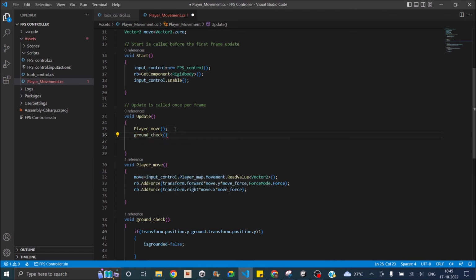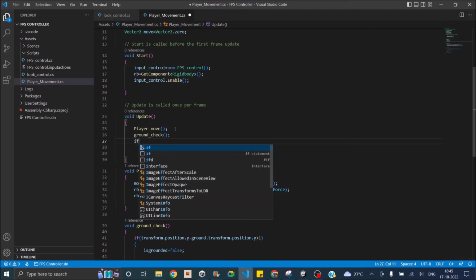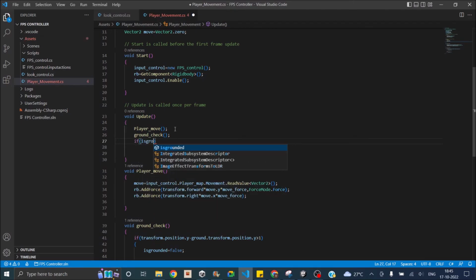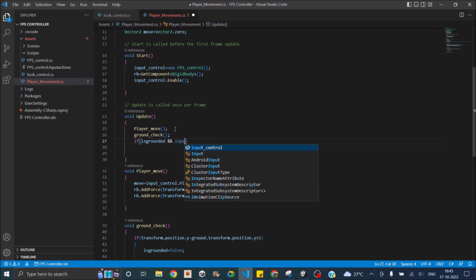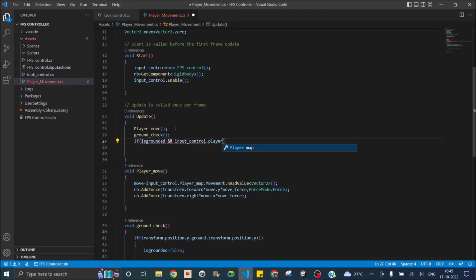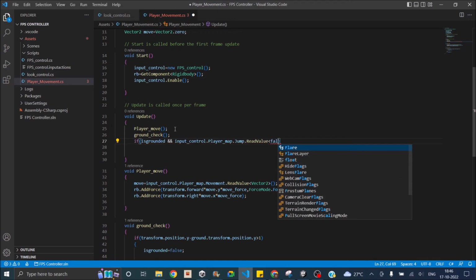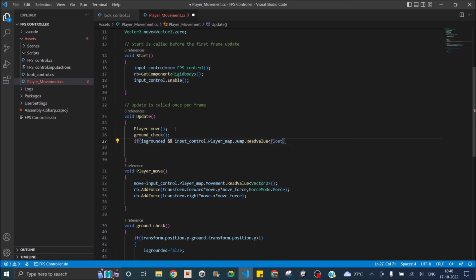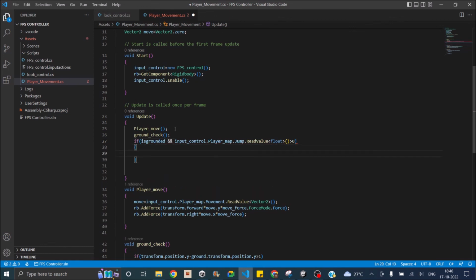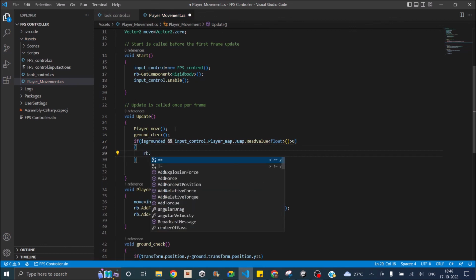So we need to check if the player is grounded. Then we'll say if isGrounded. That means the player is grounded. And we're going to say inputControl.playerMap.jump.ReadValue, and the value type is float, and if that value is greater than 0, we're going to say rb.AddForce.